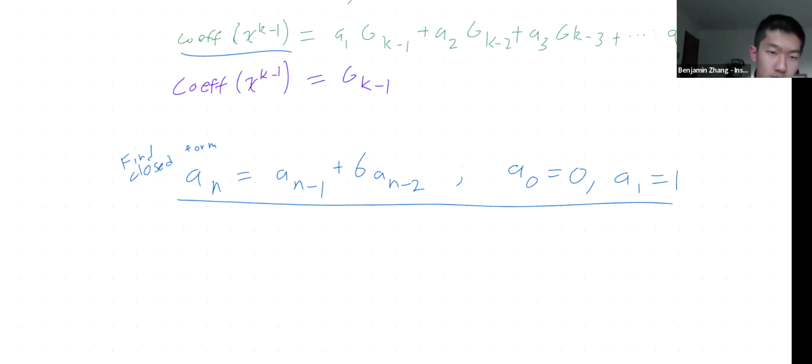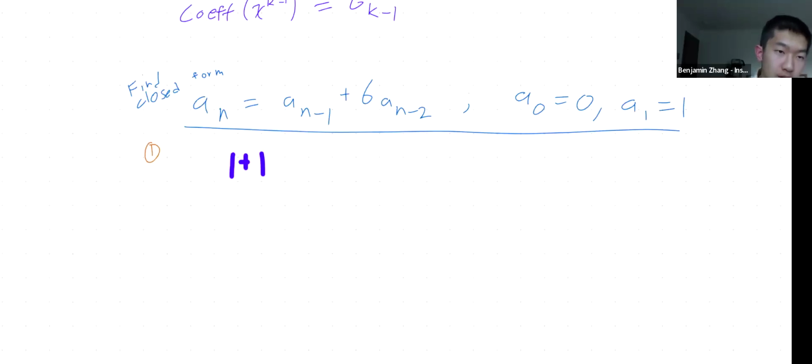So the first step, of course, like we said, so this is step 1. Step 1 is to replace all of a of n with r to the n. Oops, sorry, r to the n. So we'll get that r to the n minus r to the n minus 1 minus 6 r to the n minus 2 is equal to 0. And this is our characteristic polynomial again.